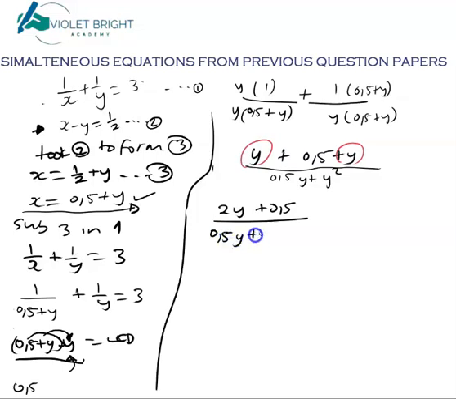0,5 y plus y squared. So now here basically, oh, I forgot this one. 3. Okay, remember we were dealing with the left hand side first. So yeah, so equals to 3. So now here basically now everything is simplified.